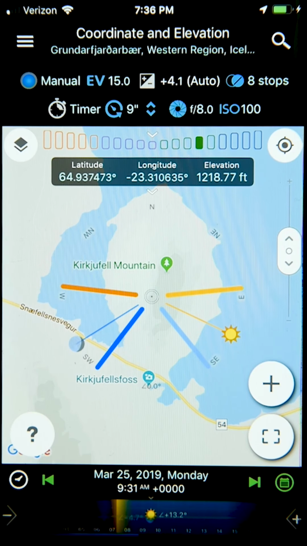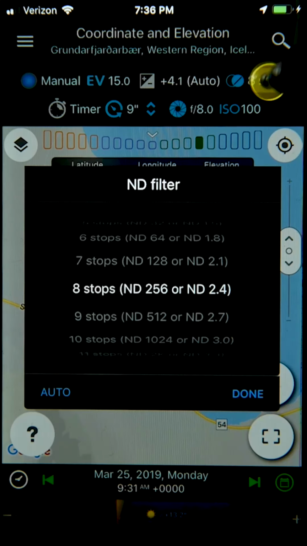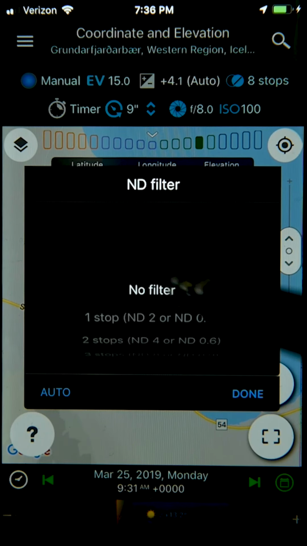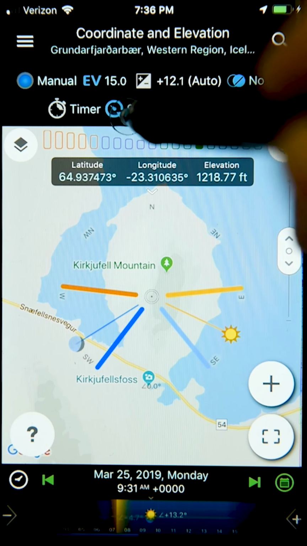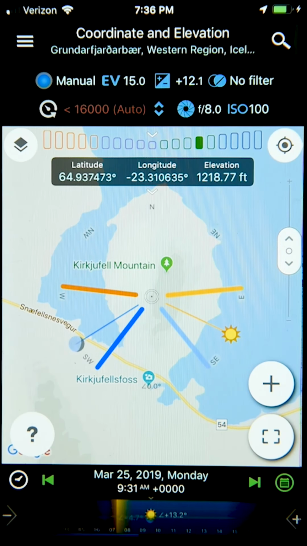And that's what I want to show you right now. So let me show you with this demonstration, but first we're going to return our ND filter compensation back to no filter, right just here. Okay, so generally speaking, when you want to calculate a correct ND compensation, in other words, you want to calculate the precise exposure settings with the ND filter, here's what you're going to want to do.